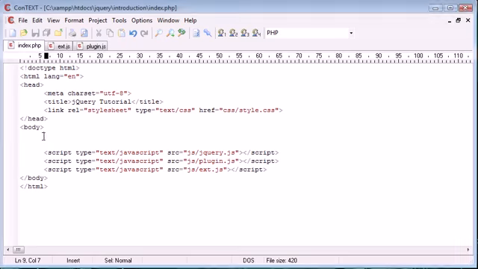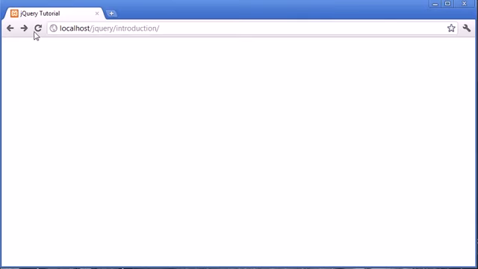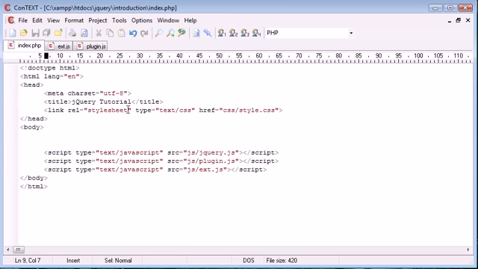Okay, so on the index page here, we're going to need to create an area on our page for the countdown to be placed, so the numbers that are decrementing and eventually reaching 0 are placed. So I'm just going to go ahead and create a div, and this is going to be called countdown.